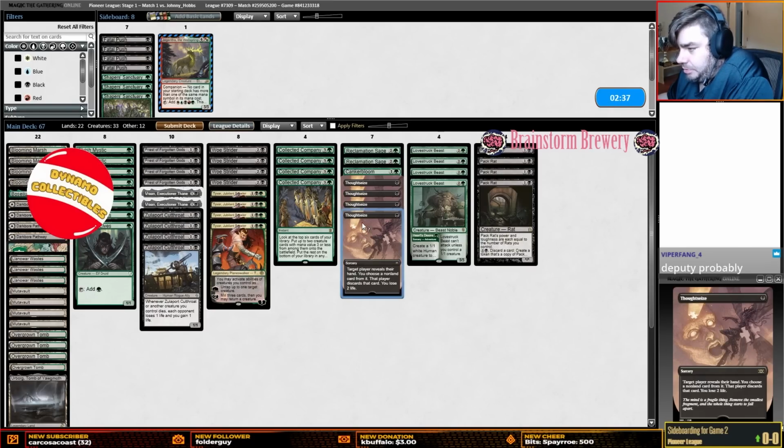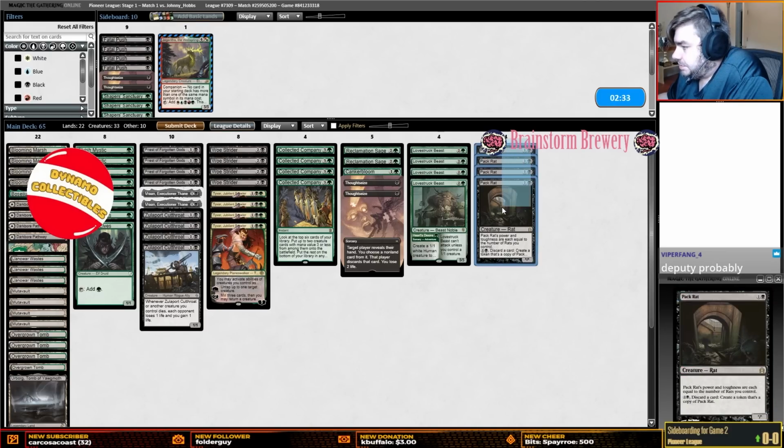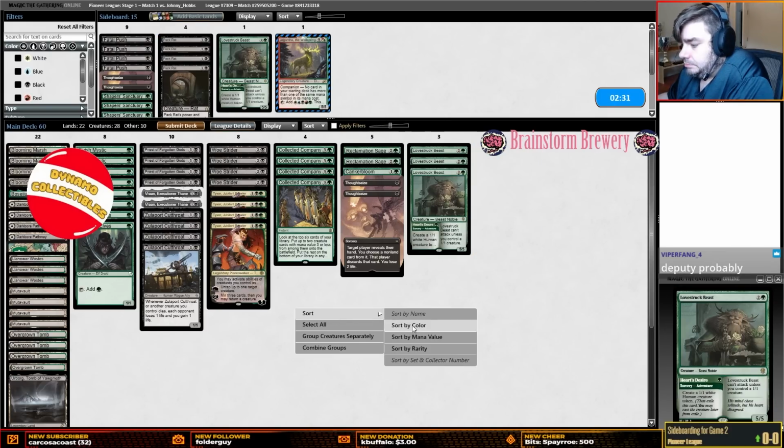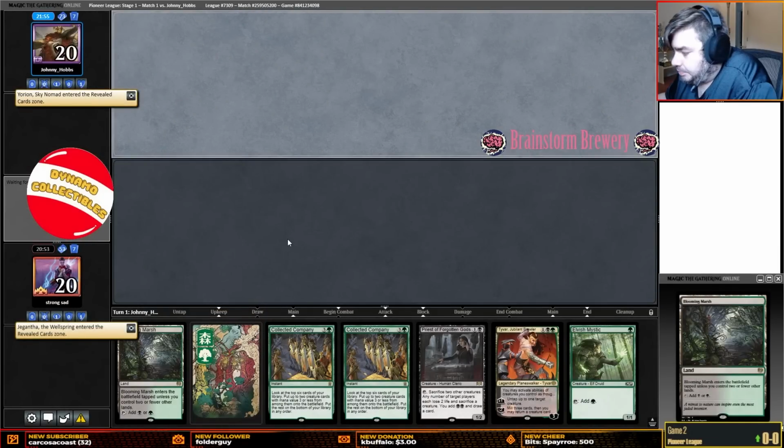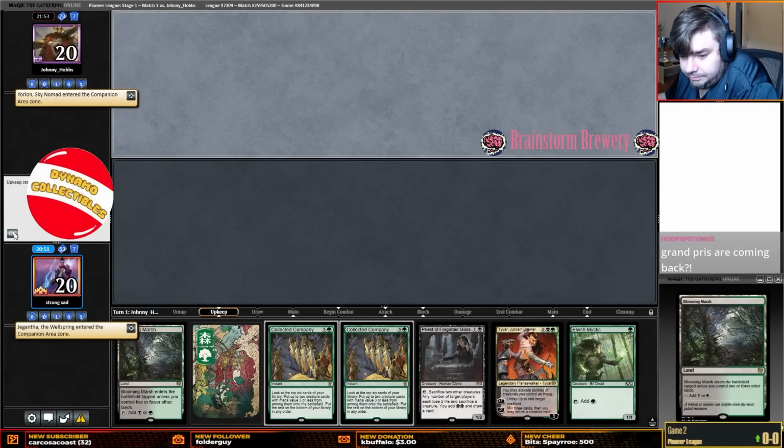The Thought Seizes, maybe we don't want all of them. Maybe we only want like 2. We can bring in 5. We just cut these and one of these. Something like that. Sand's pretty good if they don't have a way to kill our elf, and it's okay if we draw a land and they kill our elf.